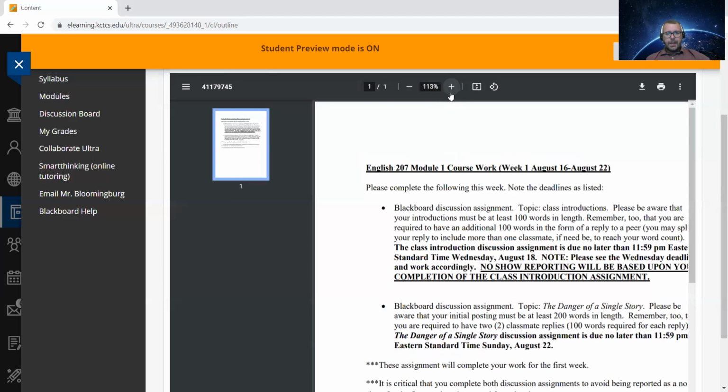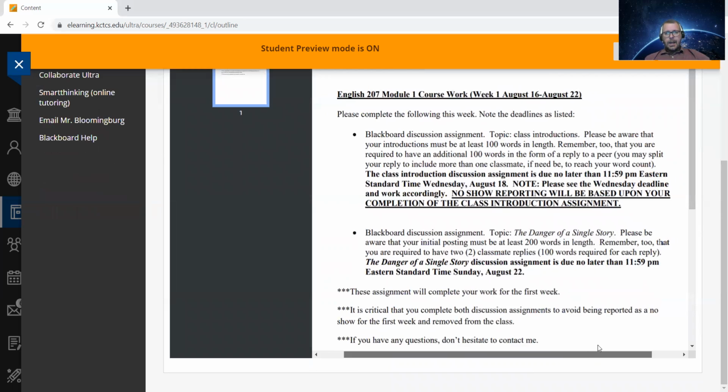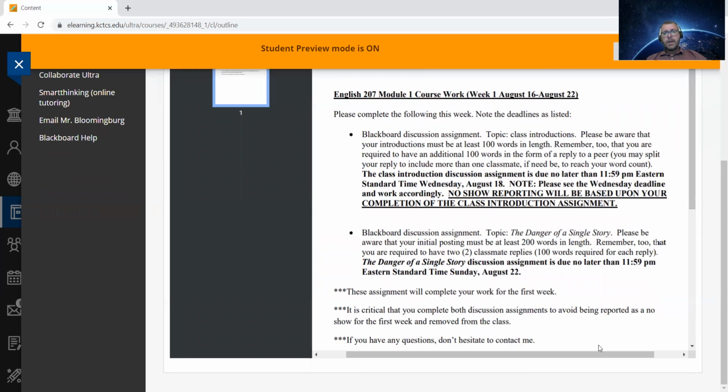I'm going to click to make this just a little bit bigger so we can see it better. And just note that for this week, we're just getting our feet wet in terms of creative writing. So for the first week, you have 2 discussion board assignments that are designed to kick us off and get us moving in the right direction.